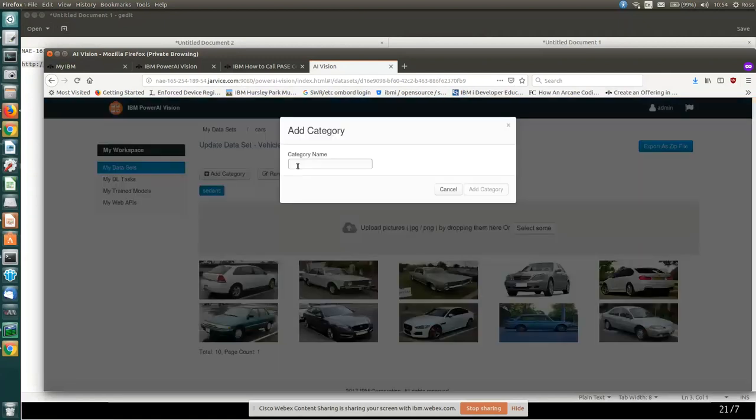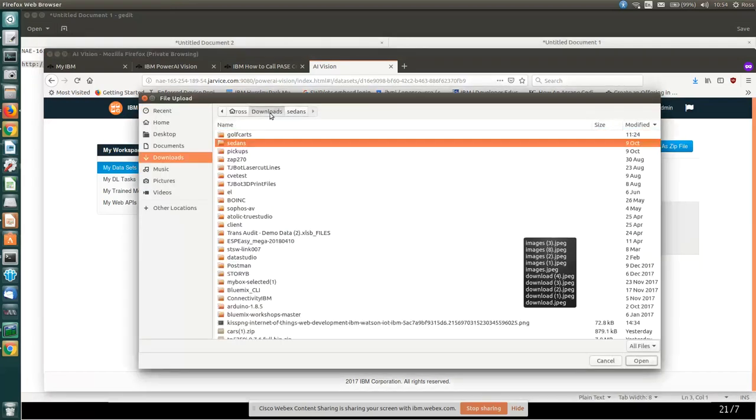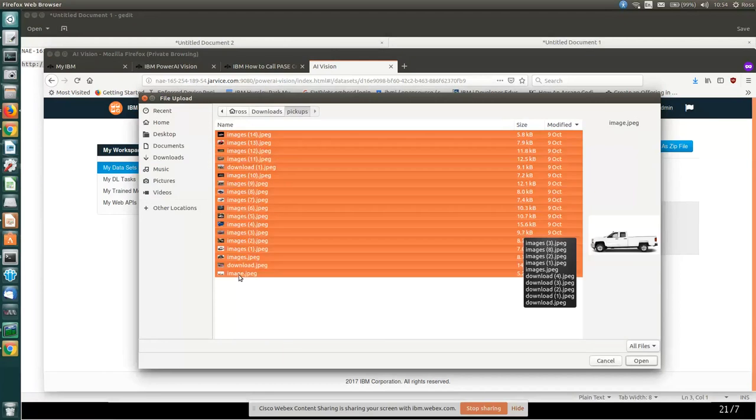Now, this comes down to what's your business need for doing this. This could be looking for hospital carts in a hospital. You want to look in a scene and see whether there's a gurney or some transport equipment or monitoring equipment, and is it in the right place in the hospital? Just train it with the images that make sense from a business purpose in your environment.